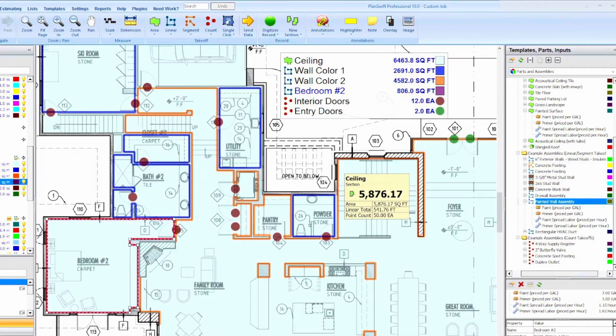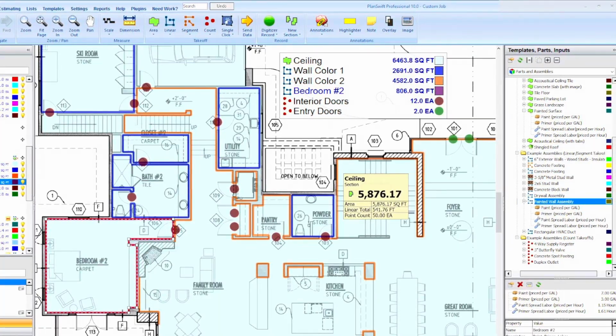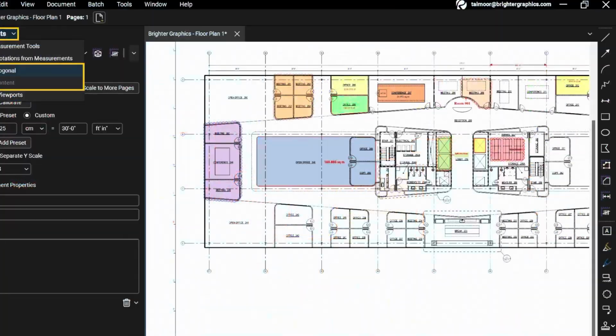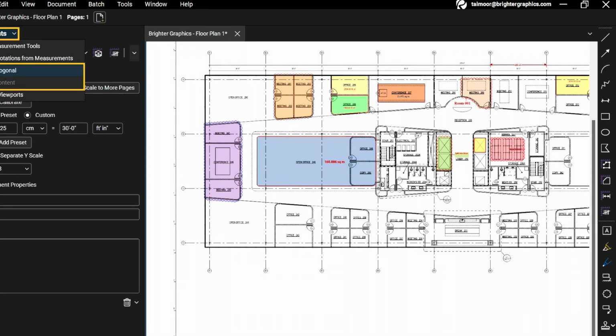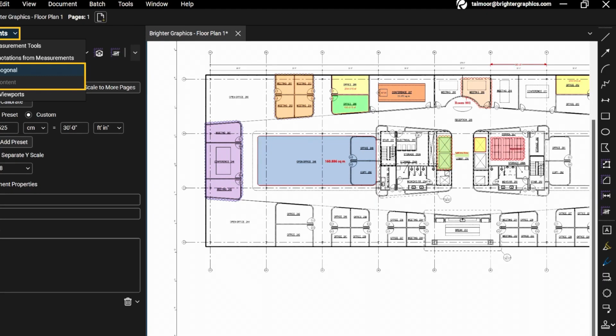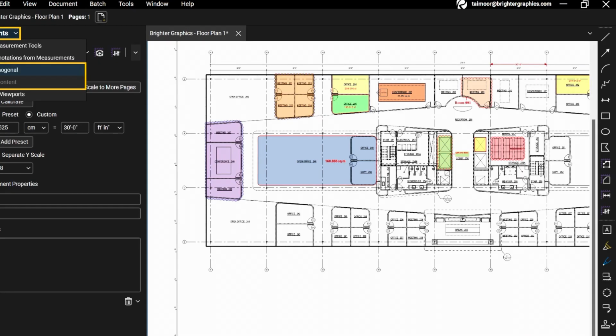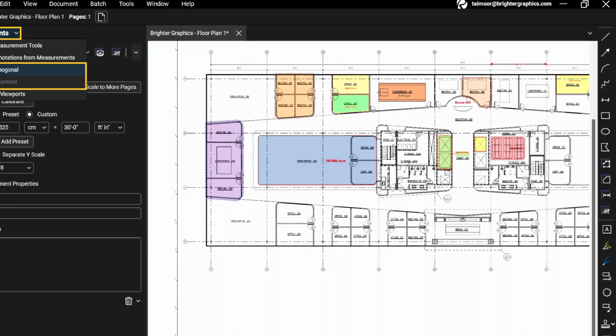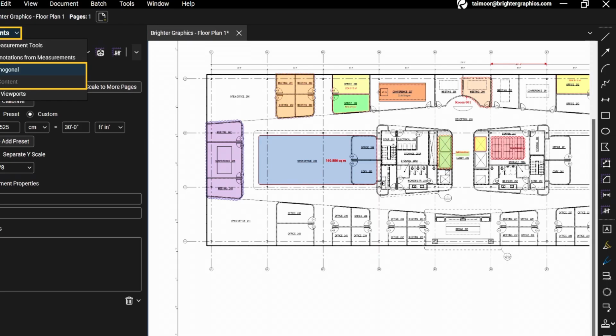One of the cool features of Planswift is that you can tell it to array an amount of counts over a certain amount of distance, and you can specify the amount of distance. What we just switched to is Bluebeam. As you can see at the top of your screen, just generally looking at it immediately, it seems like a little bit more simple. I think it is. Things are hidden really well, and you can break out all of the different things that you can do in Planswift, but they're more neatly tucked away.